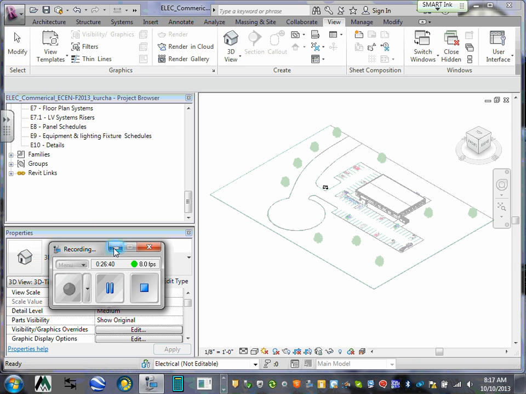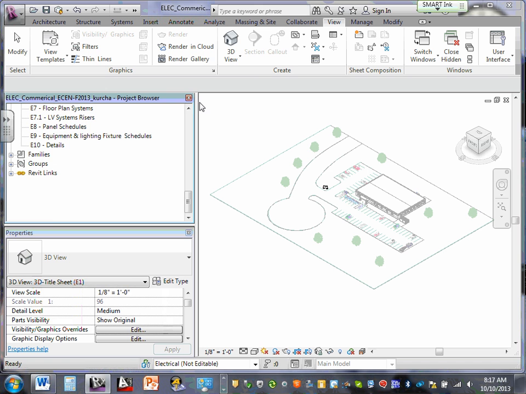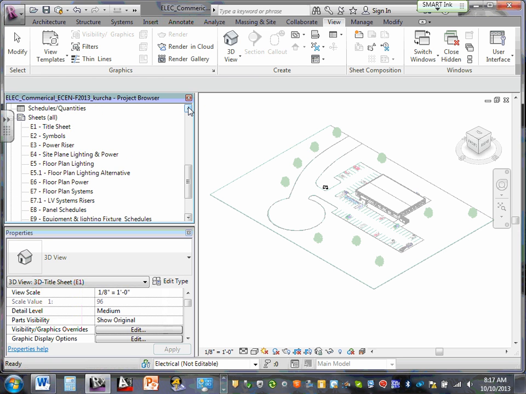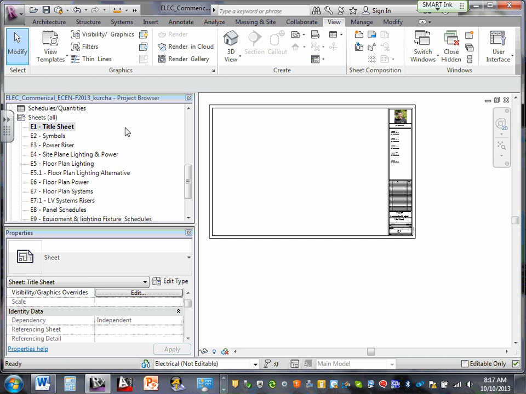Inside the first sheet, guys, sheet 1, you're going to have two things. You're going to have a 3D, right? And you're going to have a sheet name or a sheet index, or we call it drawing sheets. A drawing sheet that lists all the sheets, right? Drawing sheets that list all the sheets.